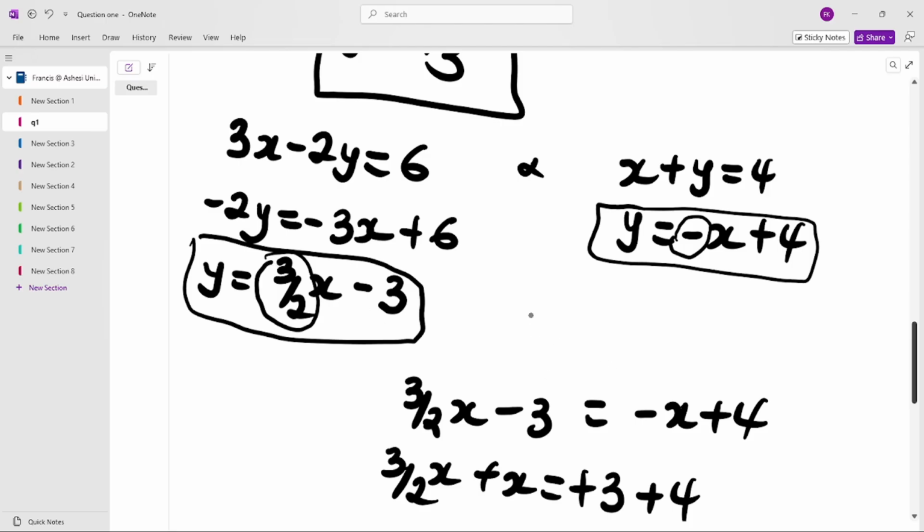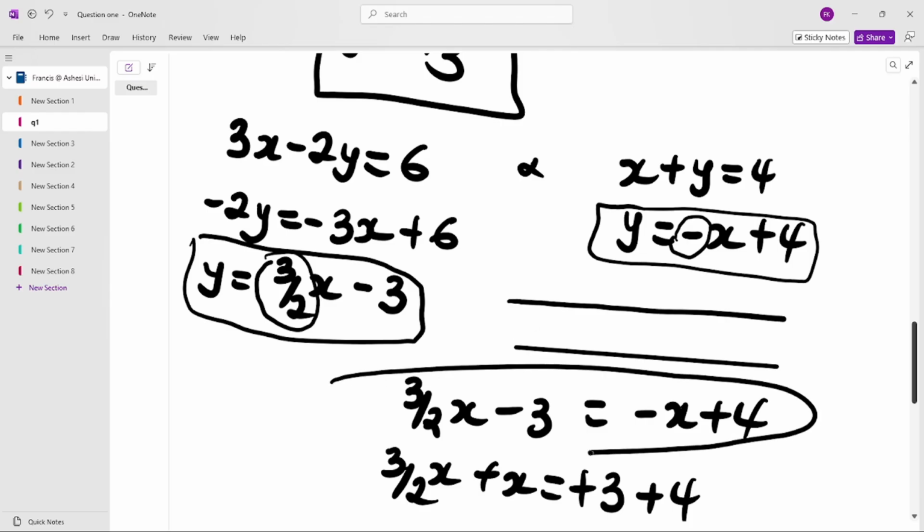See, the only lines that can meet are intersecting lines, either just intersecting or perpendicular. Parallel lines never meet. So you need to make sure that the gradients are not the same. If the gradients are the same, then there is no point of intersection. That's what you need to check before you proceed to equate. After making y is equal to mx plus c for both, before you proceed, quickly check the gradients first. If the gradients are the same, then there's not going to be any point of intersection. So you leave it like that and state that there's no point of intersection.